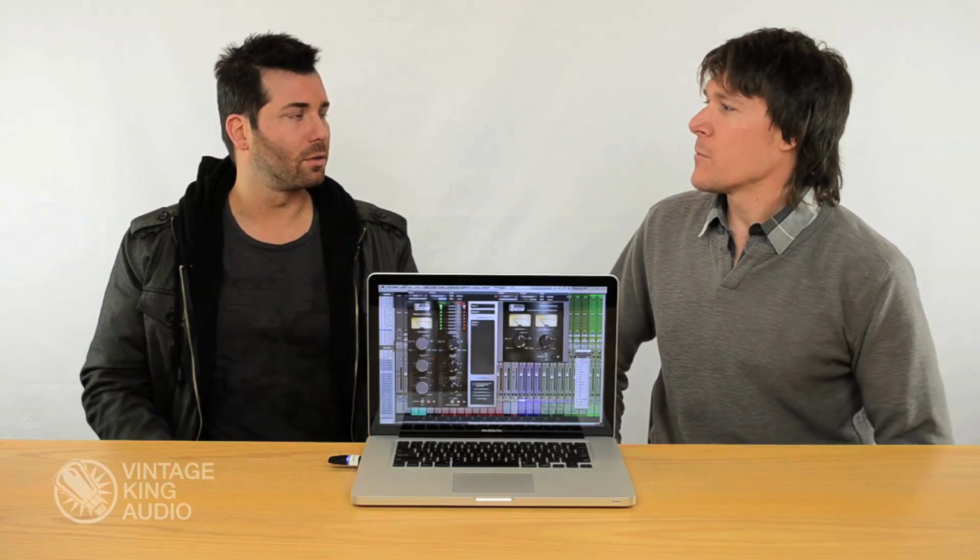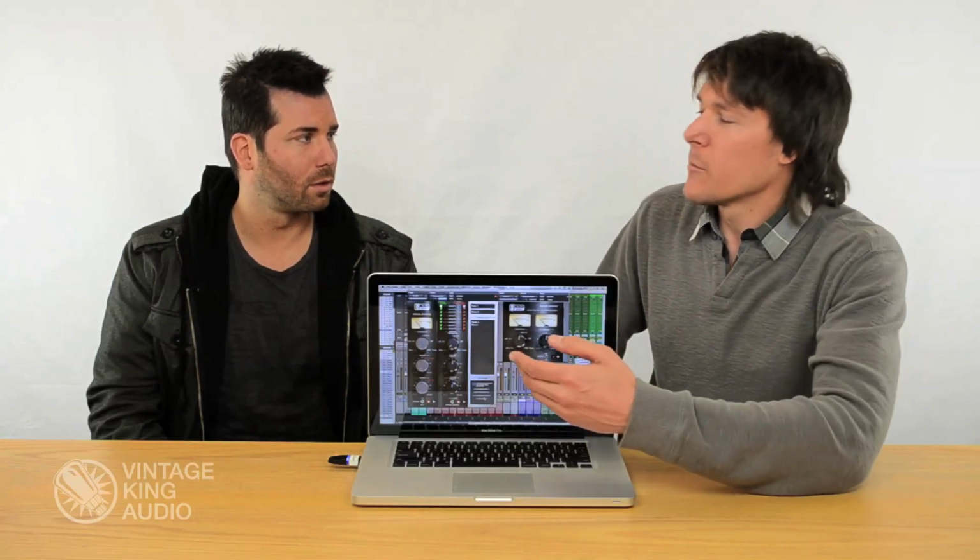Right, or you mix and match. Maybe you'd track some tracks through the Neve and then mix on the SSL to get the thickness of the Neve going in, and then SSL on the back end. And I think you're talking about that because the VCC can do all those things.